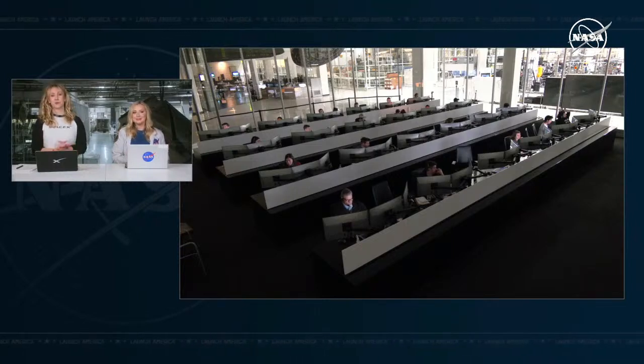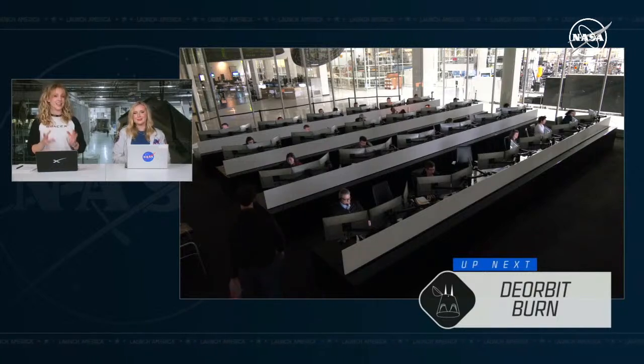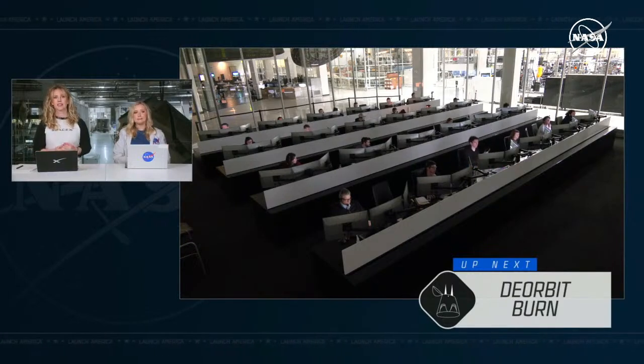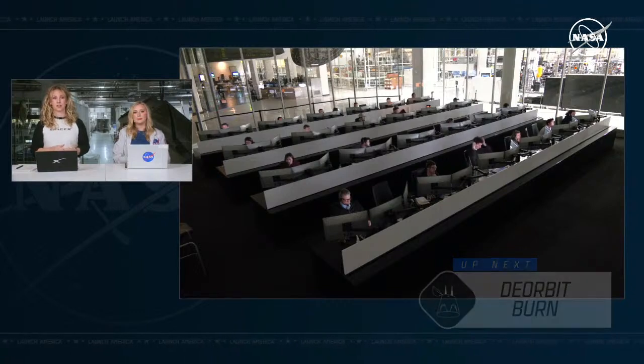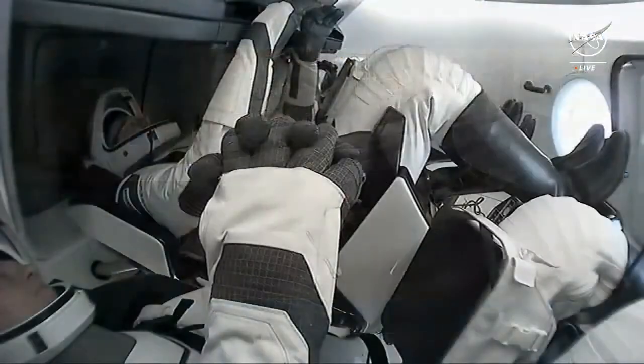Yeah. Like we said, once we have views of the crew inside the capsule, we hope to bring them to you due to ground station coverage. We don't have live views through the entire show, unfortunately, and we would love to see them just as much as you, so we hope to have those soon. But I can tell you that the crew is suited up and in their seats. They performed a leak check on those suits before we started the broadcast, and everything looked good, and so they're buckled in with the safety harness, and everything.